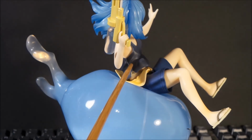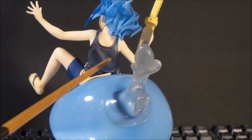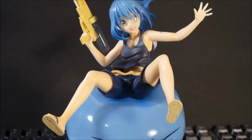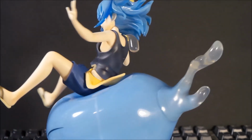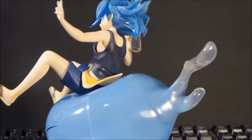This is where it kind of comes together and stuff right here. But it looks really cool. It's really nice. Oh, there's a kind of scratch back here on his back. So we're kind of scrutinizing and looking up close at the same time. It's kind of a navy blue color. Yeah, I'd say it's a navy blue color. And then there's a kind of yellowish trim there. It actually looks pretty cool.